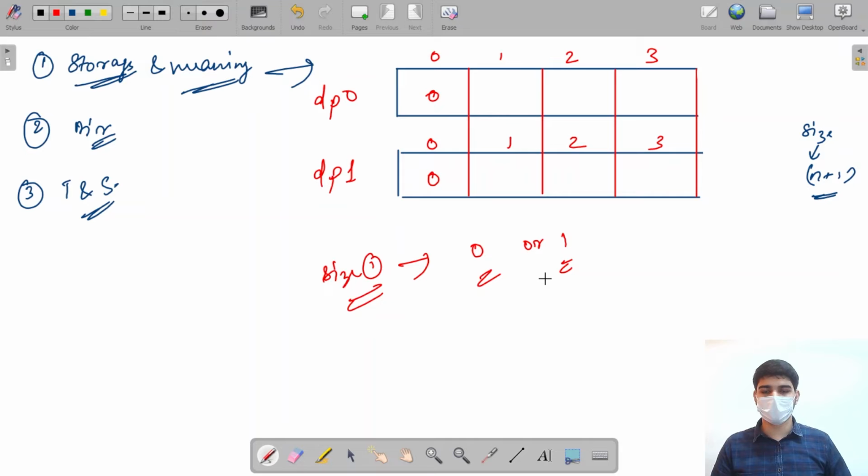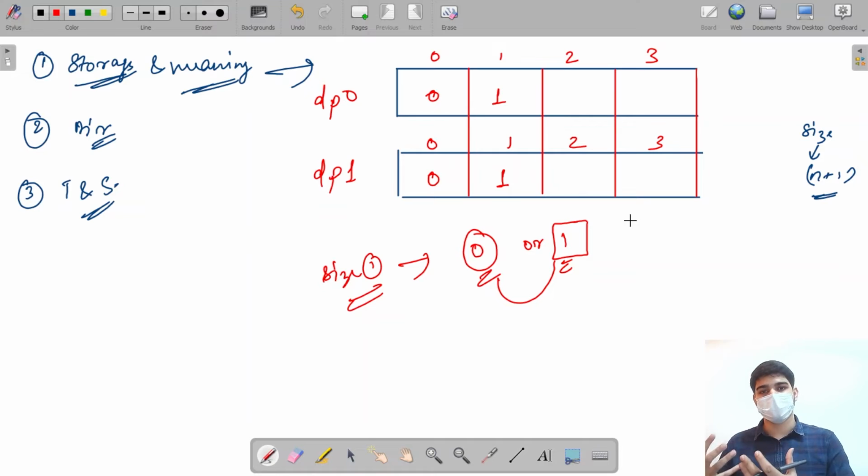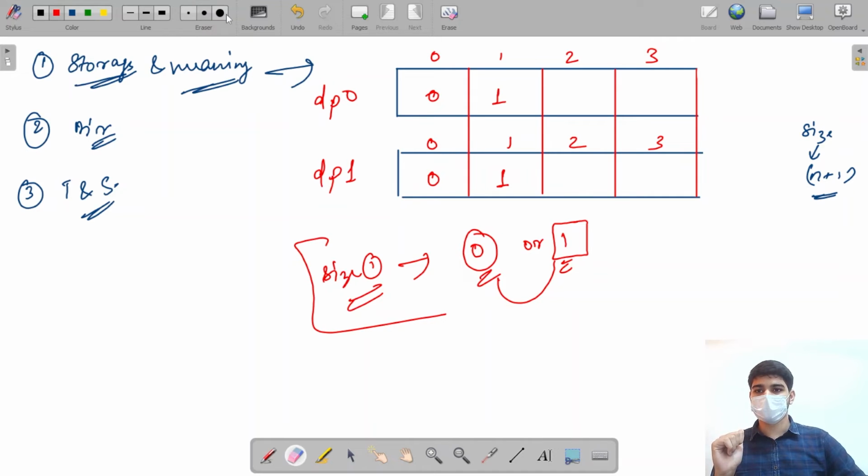Is either 0 or 1. Understandable, right? So DP of 0 would contain 1 because out of these two, there is only one that ends at 0, right? And DP of 1 would also contain 1 because out of these two, this is the only one that ends at 1, right? These were our base cases. These were our trivial cases. So DP of 0 of 0 would always remain 1, and DP of 1 of 1 would always remain 1 because there exists only one string each that ends with 0 and 1, which are 0 and 1 itself, right, over here. Okay, so this was our base case.